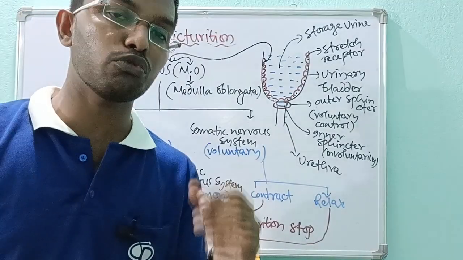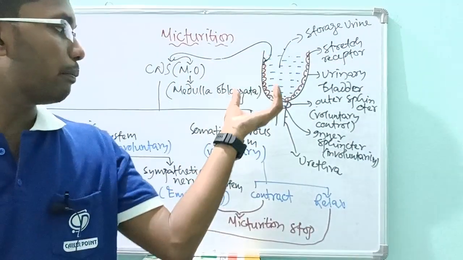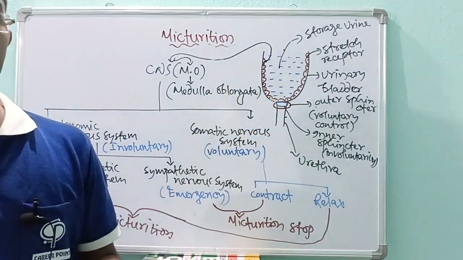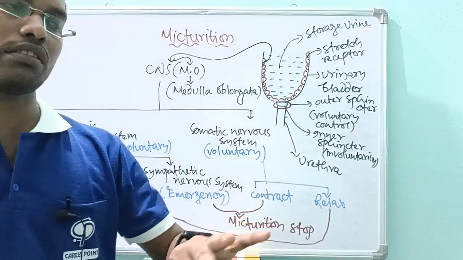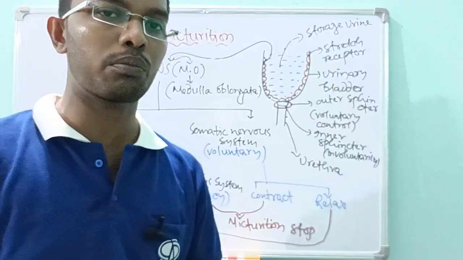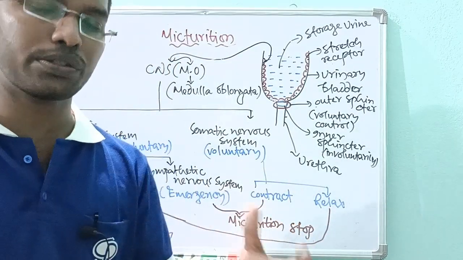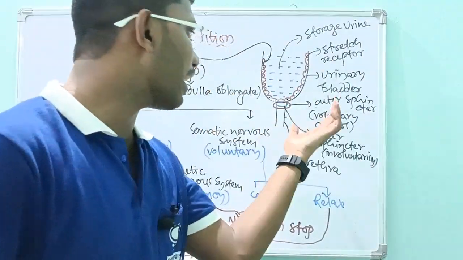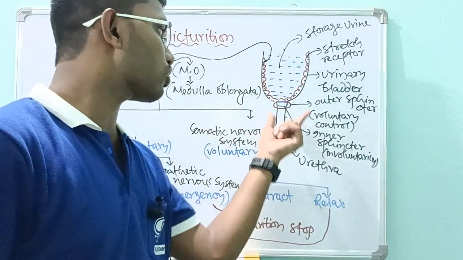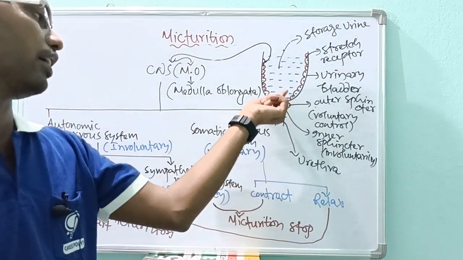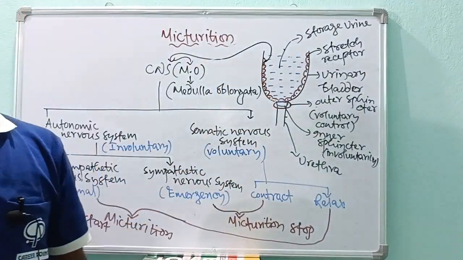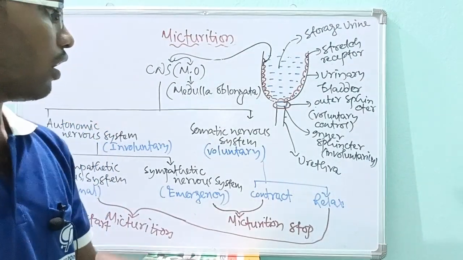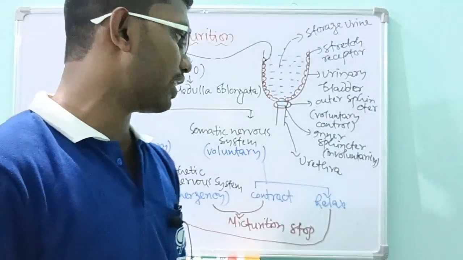A sphincter is a kind of smooth muscle which can regulate the micturition process. In that case, it controls the micturition process. Otherwise, you can see that there are lots of sphincters that work in our body. You will read about many sphincters in the digestion chapter. Here, the sphincter that controls the micturition process is located at the junction of the urinary bladder and urethra. The outer sphincter is under voluntary control, and the inner sphincter is controlled involuntarily.